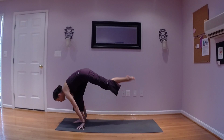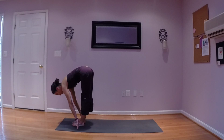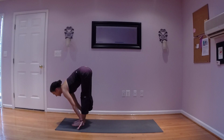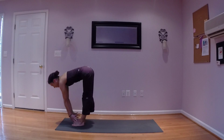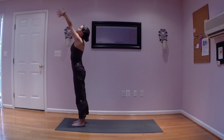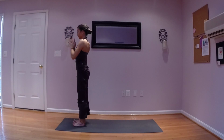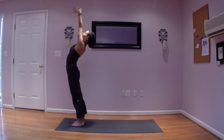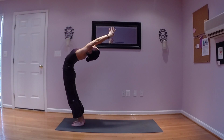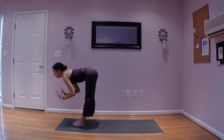Exhale, step forward, Uttanasana. Inhaling, halfway. Exhale to bow. Inhale, reach tall. Hands settle into the heart, exhale. Again, inhale, arms rise. Maybe curling back, listen to your spine. Exhale to bow, Uttanasana.